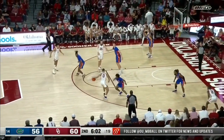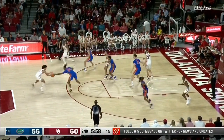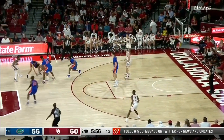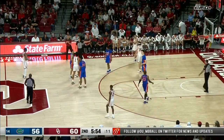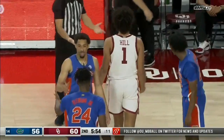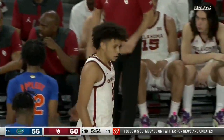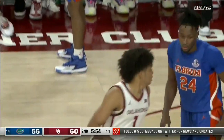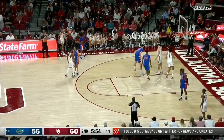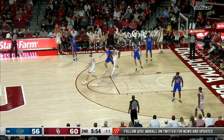Four-point Sooner lead, 6 minutes left. Goldwire on the attack against Appleby. Had it poked away by Fleming. Loose ball. And Jalen Hill got tied up. The possession arrow stays on this end, though, with the Sooners. I'll tell you what, Goldwire got away with one there. You never want to make a bounce pass of any kind up the floor. It's a slow pass as it checks up as it hits the deck, and Florida's just about took it.